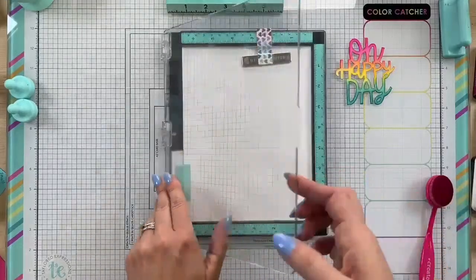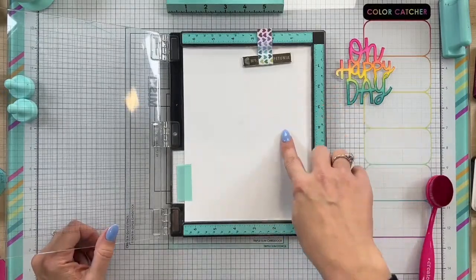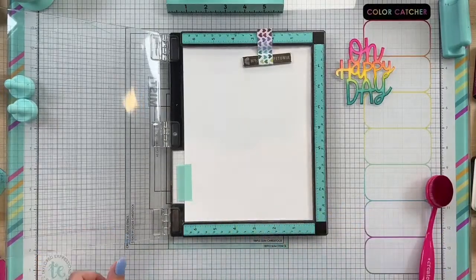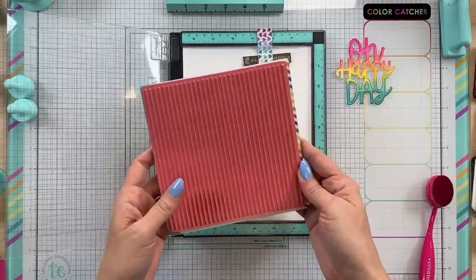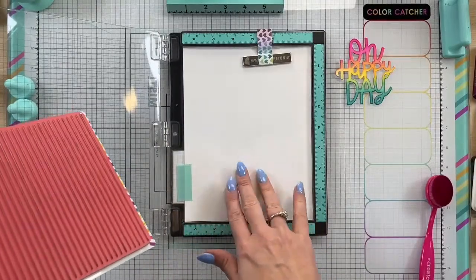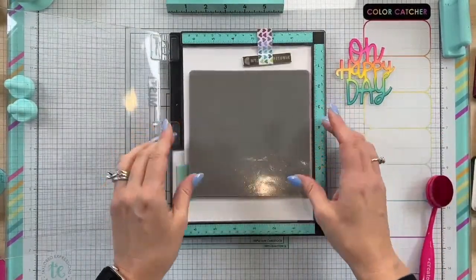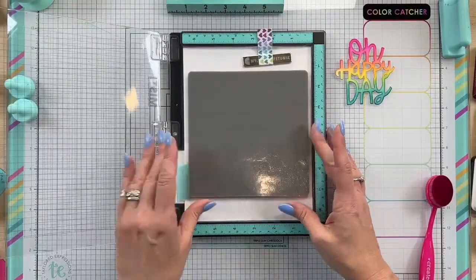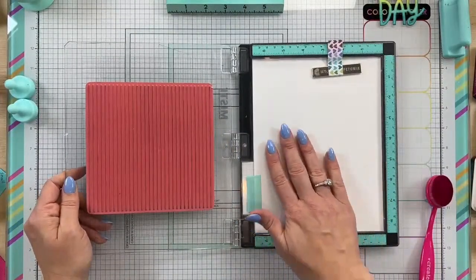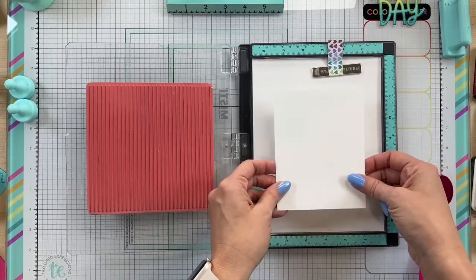So I did, you might notice, typically we have our Tailored Expressions Misty grid paper in here, and it has the grid lines on it. I took that out because I think it will be a lot easier to see my pinstripe stamp and line it up with my piece of cardstock if I don't have other competing lines printed on my paper. So just in this instance, I took out the printed lines, and I'm going to use this plain version. I'm going to set the stamp in there. And the first step is going to be to stamp this down onto just the plain white paper. And that's going to help me get this perfectly straight on my cardstock.